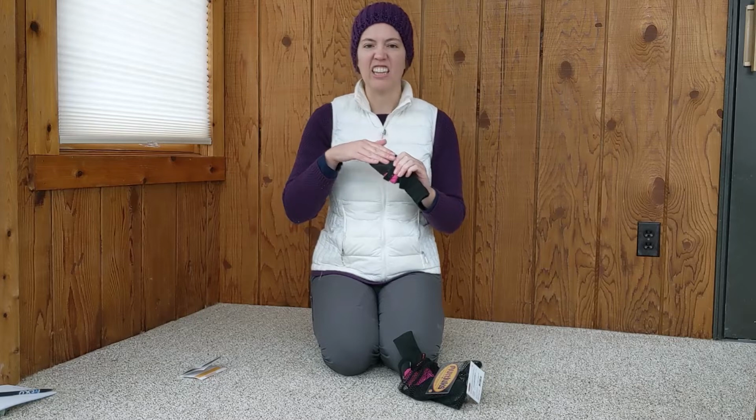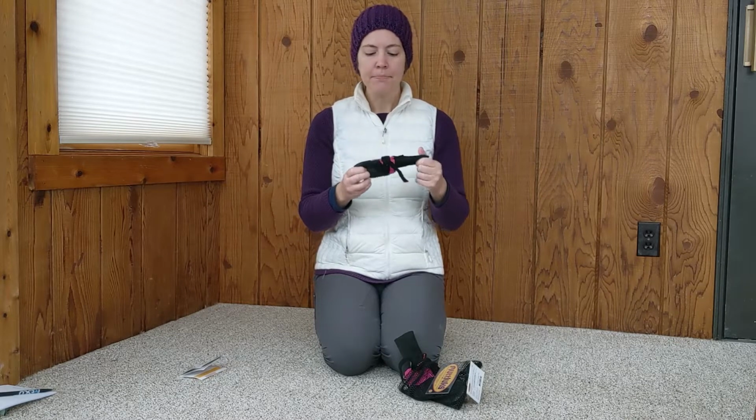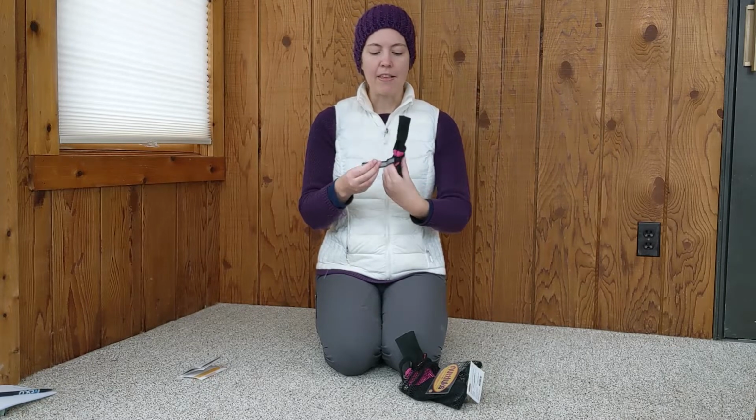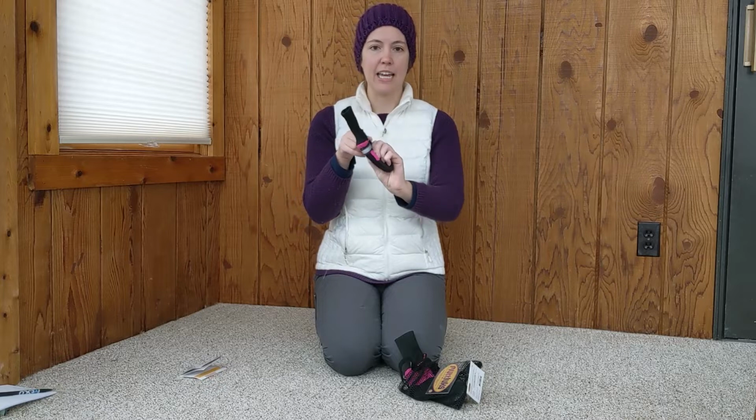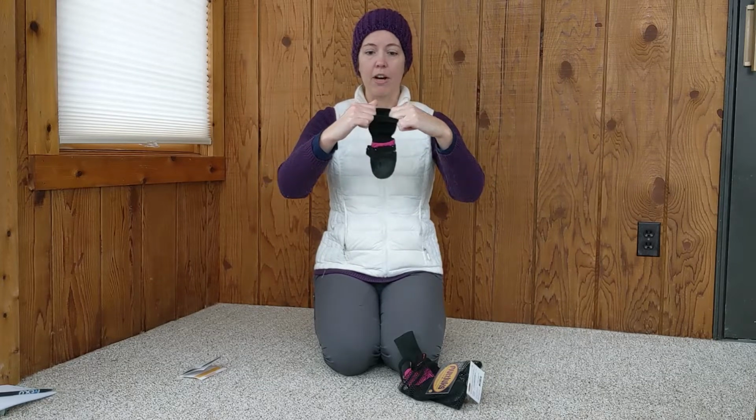These ones also have a thicker sole on the bottom, so this here is kind of a leather sole. It's still flexible, as you can see, but it adds a little extra protection in case the terrain is a little bit more rocky or sharp or really icy. These ones are pretty durable on the bottom. And then they do have this nice little reflective lining, so if you're walking at night, a little bit of reflectivity too from the lights. And the cinching system on these is really easy to tighten and snug around. That being said, because they have this long cuff area, it is a little bit more of a struggle to get them on Glia. So let's get her back over here and we'll show you how we get these on her.